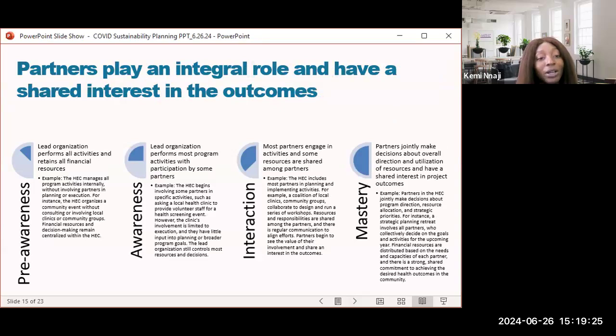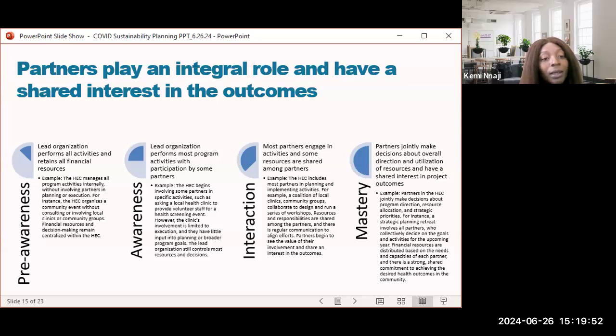In the awareness stage, the lead organization might perform program activities with participation of some partners. So the HEC might begin involving some partners in specific activities, such as leading a workshop or health clinic. But the involvement is limited to execution, and the partner doesn't have as much input into the planning or the broader goals.